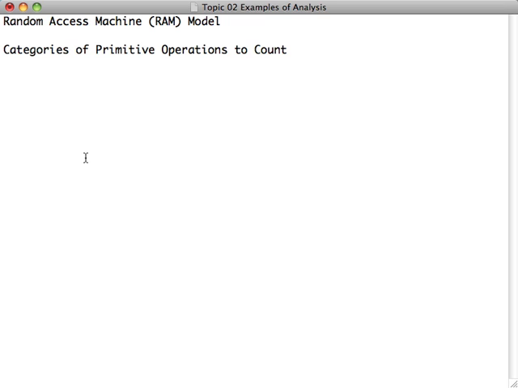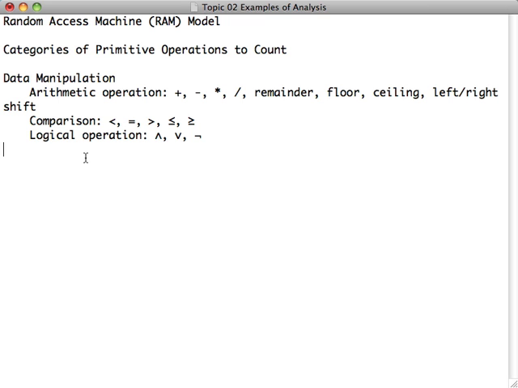Some of the operations that we count will be data manipulation operations, such as those listed here. Doing arithmetic, comparing numbers or other comparable objects, doing logical operations, and so on. Now, each of these operations may take a different amount of time than other ones. Addition is quicker than multiplication, and you can think of many other examples like that. But the point here is that all of these are bounded from above by a constant.